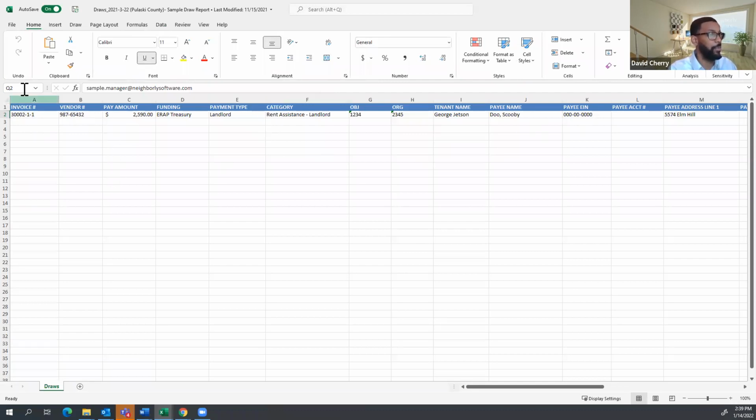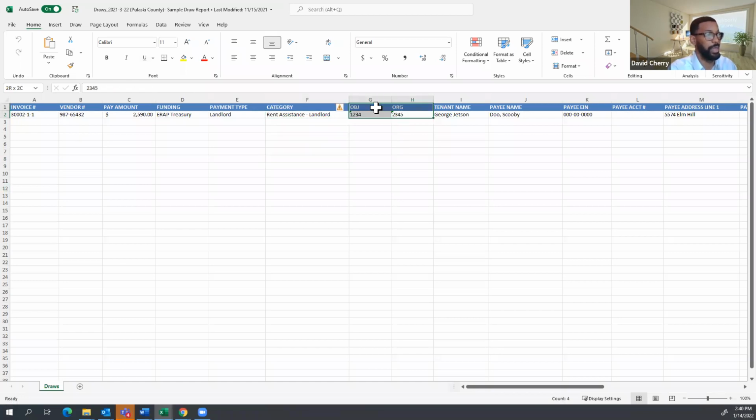And within your custom payment report, I'll allow you guys a tab so you can click landlord payments by funding sources. So agencies can click their available funding sources, their available programs to have the funding source. But you'll be able to see your vendor number that's associated with that landlord, the amount that you're paying, the funding source, whether it's a utility payment or a landlord payment, rent arrears or rent assistance going forward.